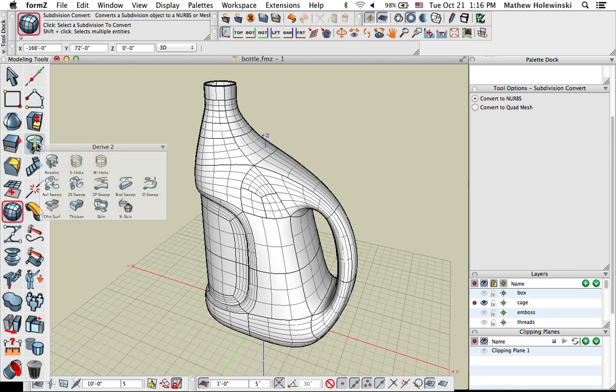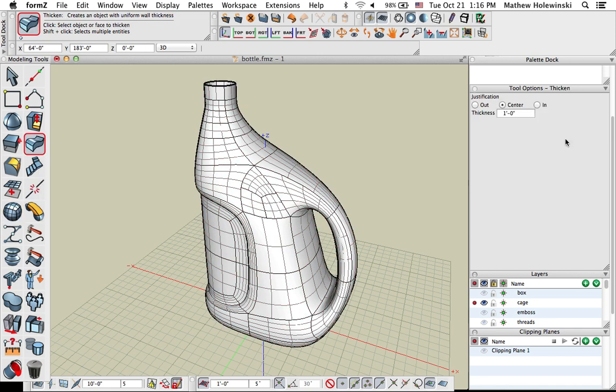So we'll go to our thicken tool and let's give it some thickness. Now I'm making this sort of large, so I'm going to get some large values in here. I can always scale this down when it comes time for the 3D printing process. We're just trying to conceptualize something here. If you want to draw it more accurate, then draw your cage to more accurate shapes. Here I'm just sort of conceptualizing the overall shape and form, and then when I print it out, I can actually give it an actual size of what I want it to be during the actual printing process.